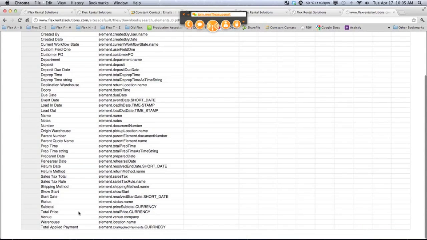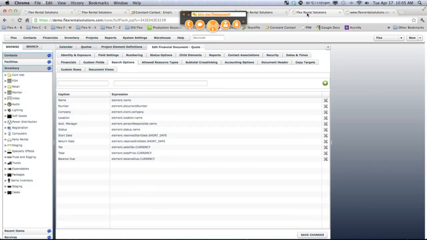So the token, if you want to display the total price, is lowercase element dot lowercase total uppercase price dot and then all capitals currency. So that'll display the total price and put it in a currency format. So if we go back to here, we said that we want to add the total, so element.totalprice.currency.